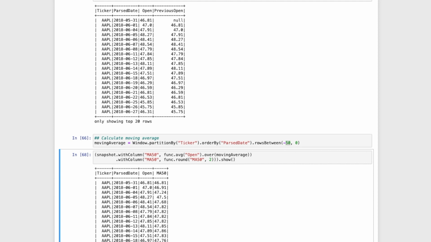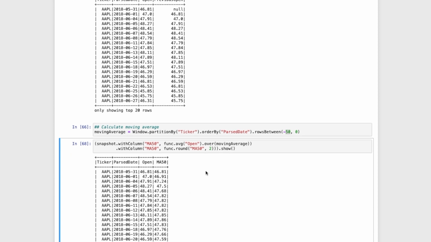So by the time you get to 50, you're going to barely notice the price moving unless there's a large movement in the open price, right? And based on this, you could take decisions, right? So you can calculate moving average 15, 50, 100, 150, and 200, right? One of the interesting indicators that analysts often use is the MA50 and MA200. Whenever MA50 goes below the moving average 200, it's a good indicator to buy, right? So anyway, this is how we calculate moving averages using window function.